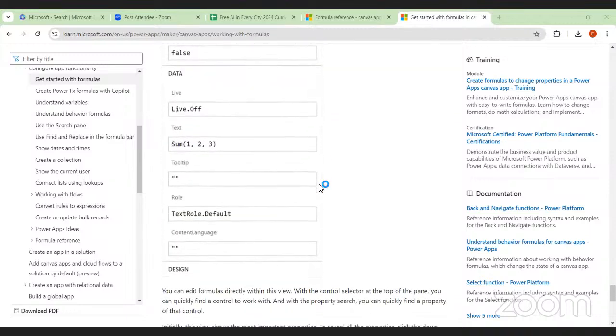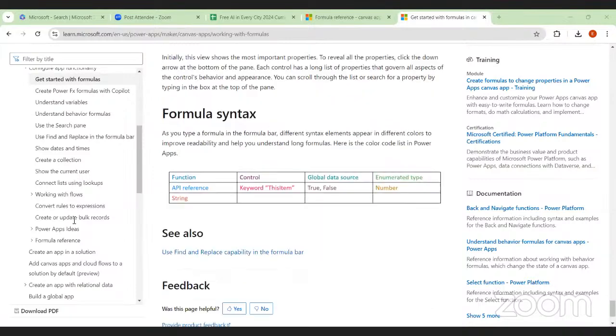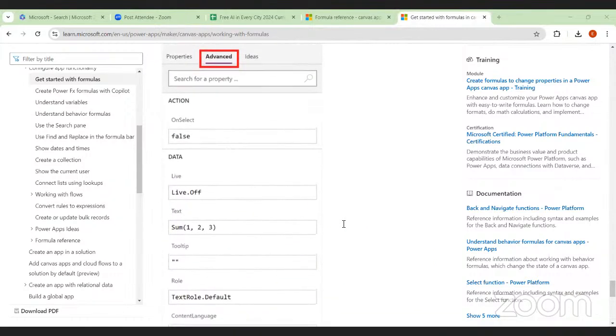So this is the other link. You can see this is just a link. You can see where I'm hovering on. So there's a lot to learn on formulas. But the thing with formulas is you can't even know everything until you start using them. So that's the interesting thing about formulas. I'm going to be sharing my screen now to show you something. So yeah, I'm done with this particular one.